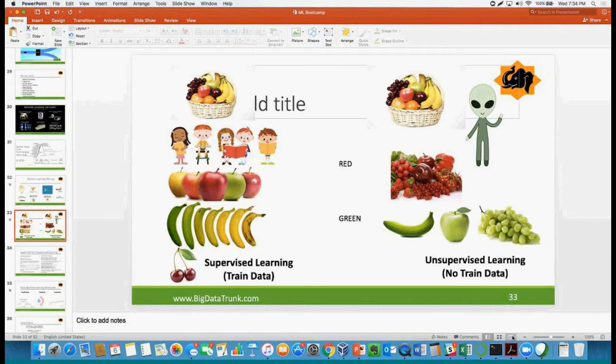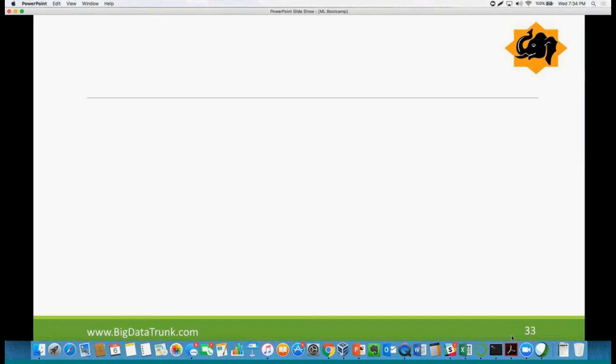So let's get started with the first concept. What I try to do is go step by step, with very basic concepts. We are building blocks and then bringing everything together. So we'll take those baby steps. The first thing you need to understand is that there are two kinds of learning in the machine learning world: supervised learning and unsupervised learning. What are they? Let's take an example.